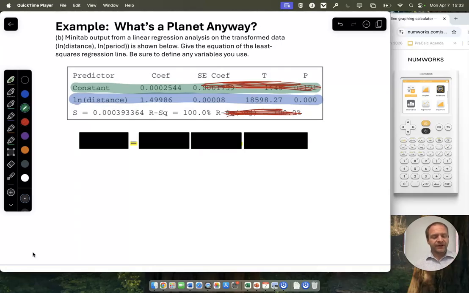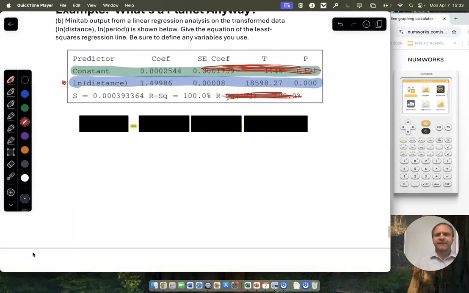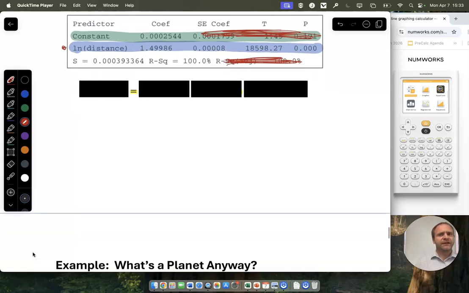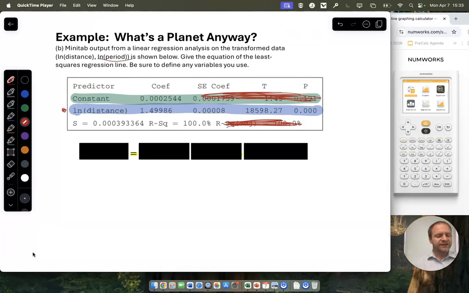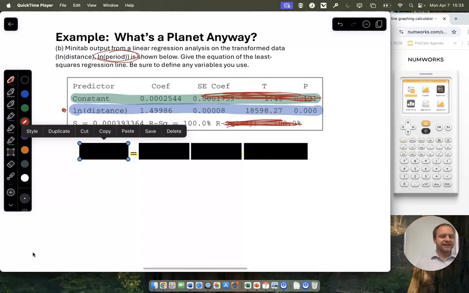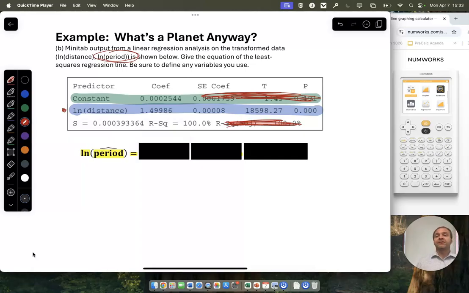We can see our explanatory variable right here is natural log of distance, but the Minitab output does not show me the units for my response variable. I have to keep in mind what we said it was. The response variable is natural log of period. So I'm looking at the equation natural log of period hat. Mindful of the units for the response variable. It's probably like the 72nd time I did this in the video and said that. So we have to keep that in mind.